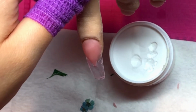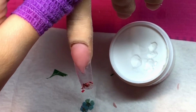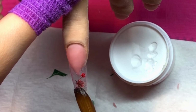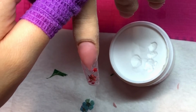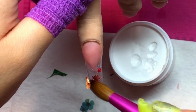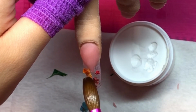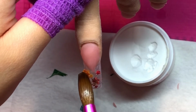Again, like I show you, make sure you just wet it. The reason I wet it is it makes the layer of clear acrylic that you already have there sticky, so it'll stick a little bit better. If you skip that step, you could put a little dot of clear acrylic on top, but I don't like to do that because it tends to make the nail very bulky, fat, if that makes sense, and you have to shave a lot more, and I just like to be a little easier.